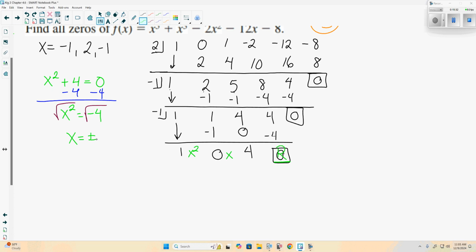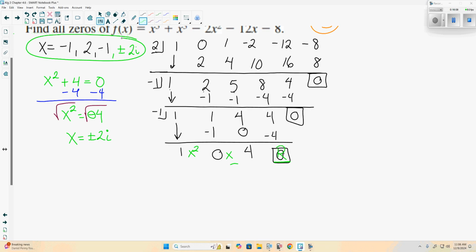So to find the last two answers, we need to solve it. If there's a middle term, we have to use the quadratic formula. Here, because there is no x term, it ended up being 0 here, we can use the square root method. We get x squared by itself, take the square root of both sides. Yes, because it has a negative. The negative is going to come out as i, and the square root of 4 is 2. So we get positive 2i and negative 2i.